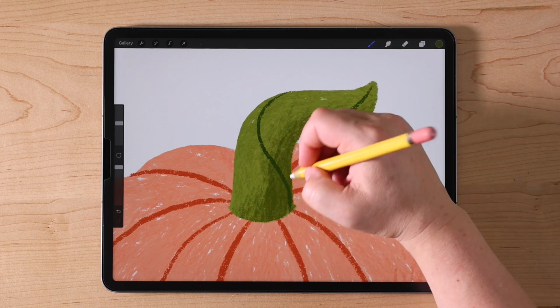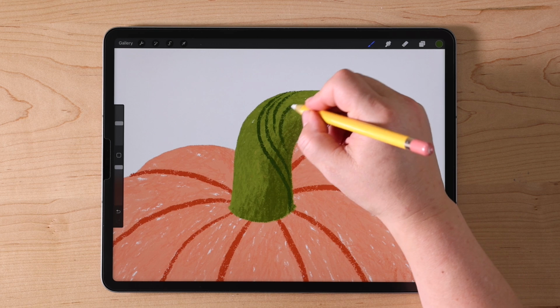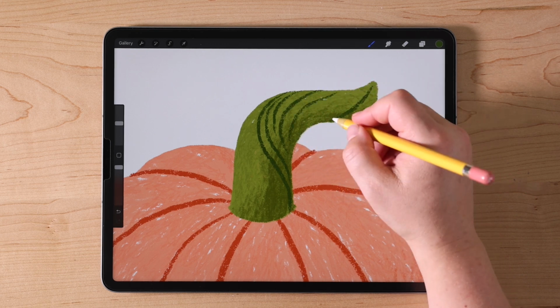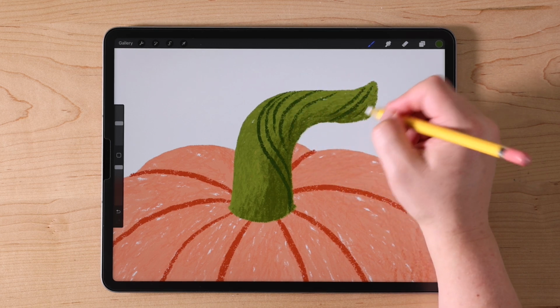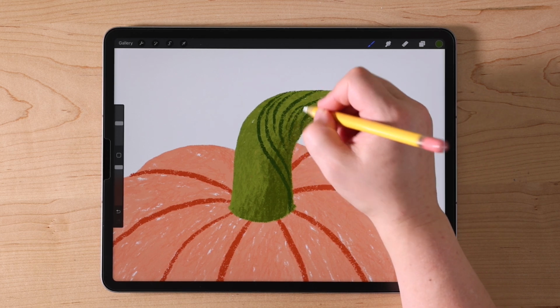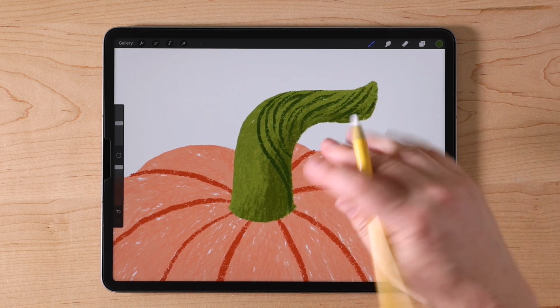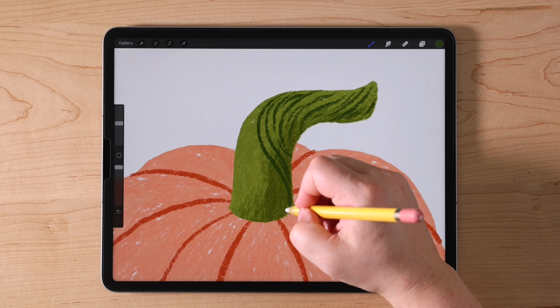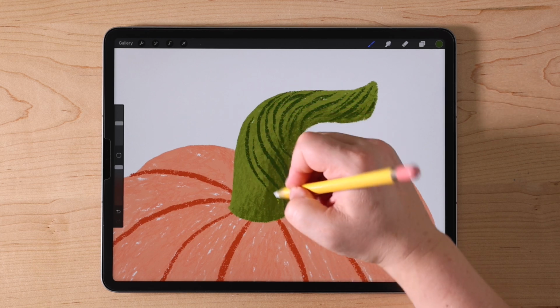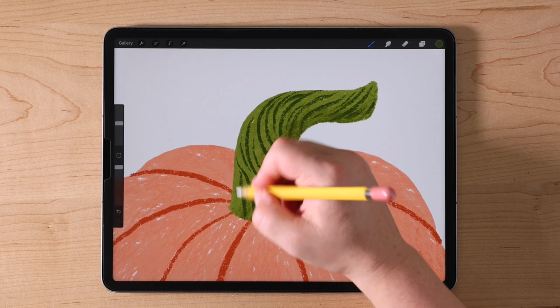And then I'm just going to fill in lines around it. So just following that same curve around, and following this and kind of like blending the curviness of those two lines. There we go. So now I've got it kind of curving that way. And then I just need to fill in more lines on this side. So I'll do that. Lots of little lines that kind of like start and stop.